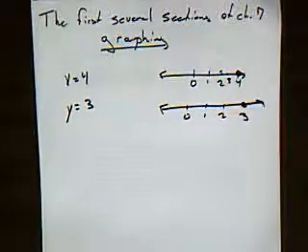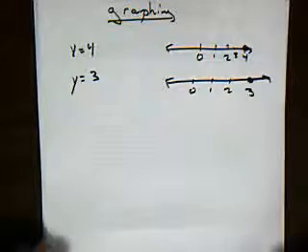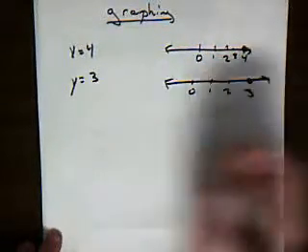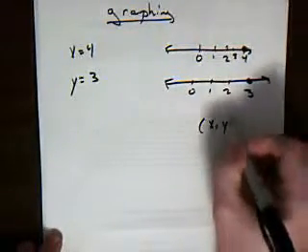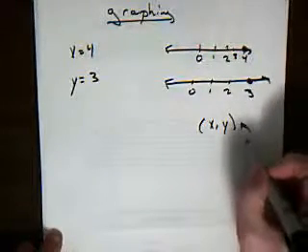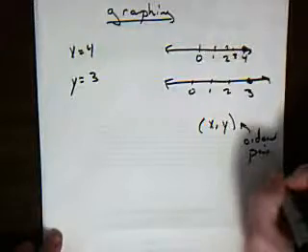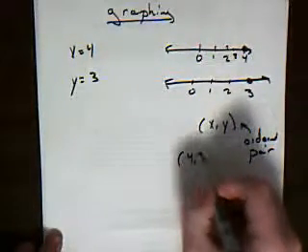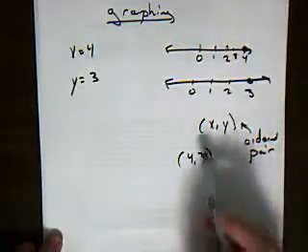When we start dealing with equations with more than one variable, however, it's important that we find another way to visually demonstrate this. So basically what we're going to do is make an ordered pair out of it. An ordered pair is anything of the form x comma y. So that's an ordered pair. We're going to make an ordered pair 4, 3. So that's our x and our y, put into the ordered pair 4, 3.